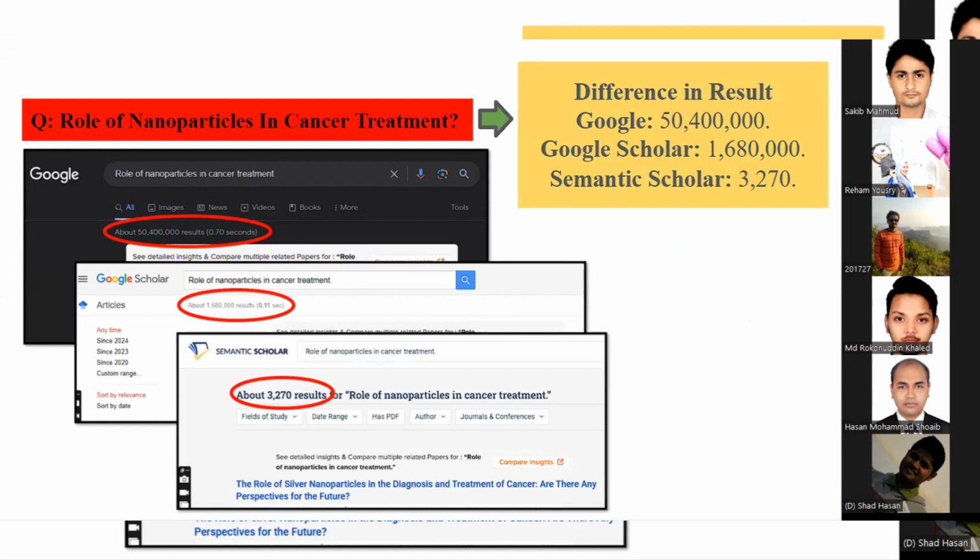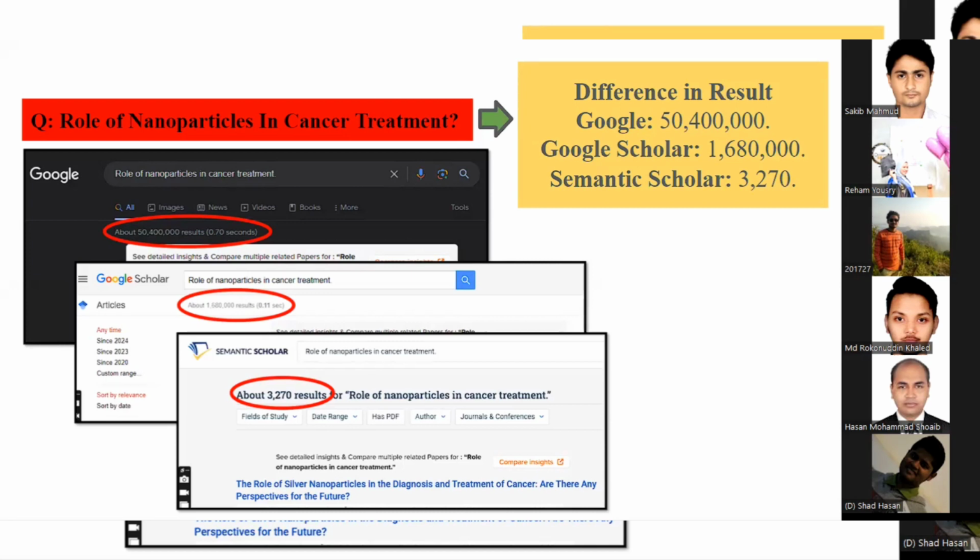For example, you can go on Google, and simultaneously on Google Scholar, and simultaneously on Semantic Scholar. Write the same question in three windows: role of nanoparticle in cancer treatment. When I write this question in Google, I get 50 lakh 40,000 results. But the same question on Google Scholar, I got 1 lakh 68,000. And the same question in AI-powered Semantic Scholar, I got only 3,270.